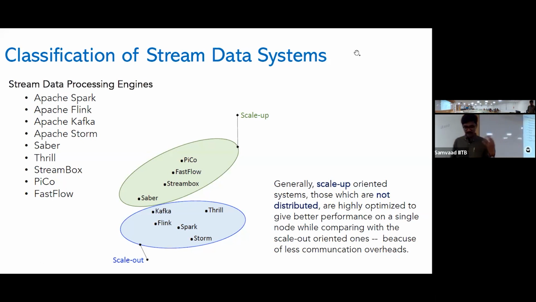And the first categorization that we did is whether it's scale up or scale out. Scale up means that it's a single node machine. It's a centralized system where you can increase the resources. Whereas if it is scale out, it's more distributed in nature. Inter-process communication, inter-node communication has to be established and all that. So some of these systems like Kafka, Spark, Storm, Flink will fall under this category. But the generic norm is that for a single node, it should give good performance, right? But for higher throughput, we may need a distributed setting. We have to go to multiple nodes to intake more data.